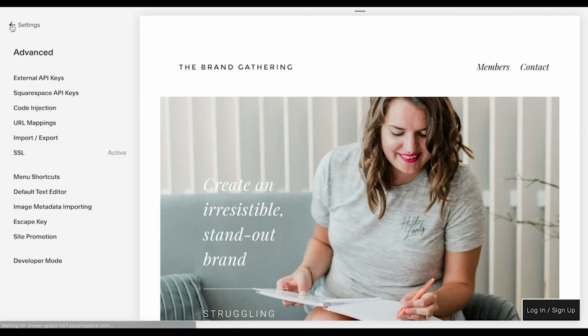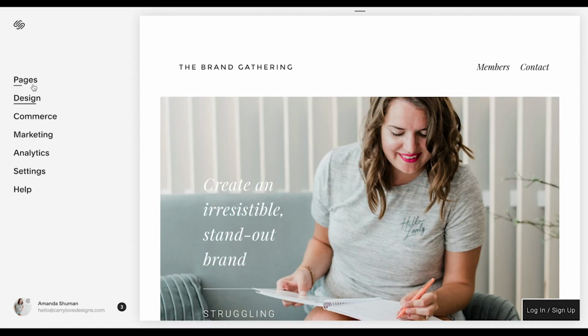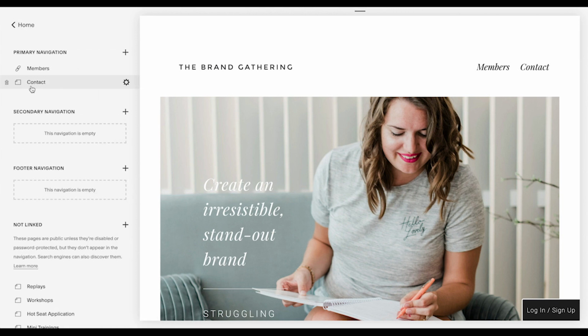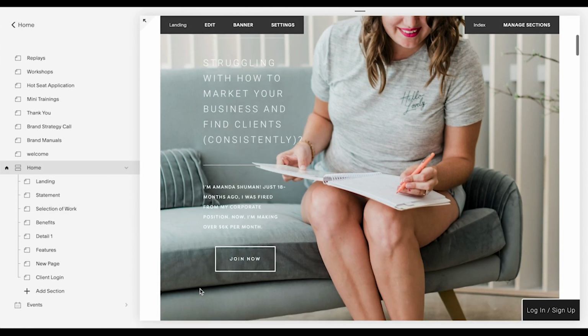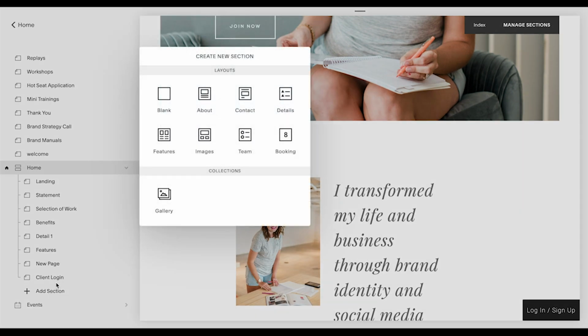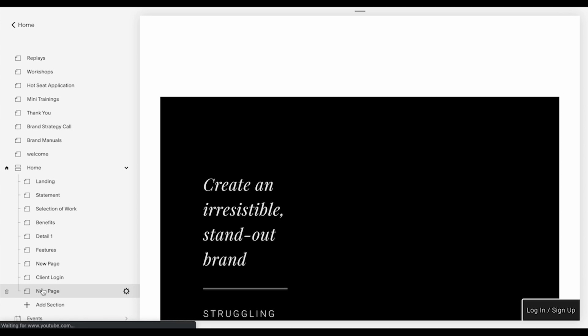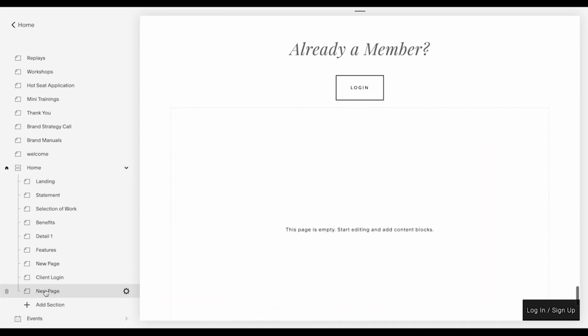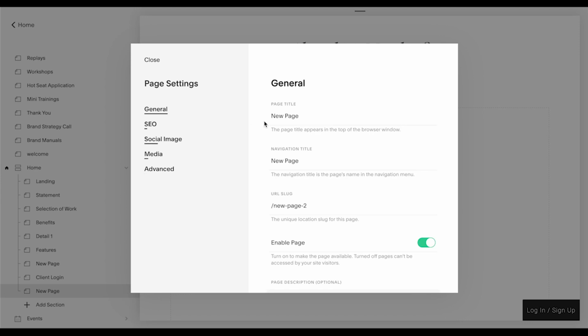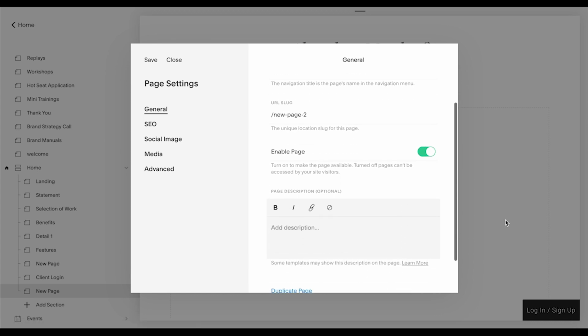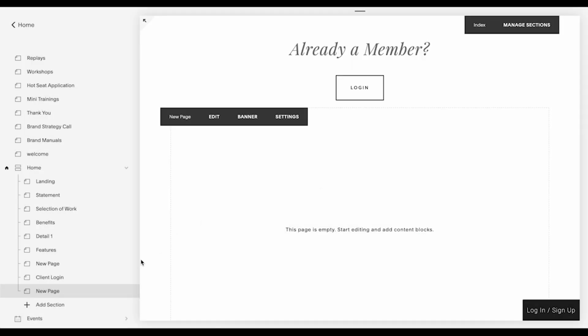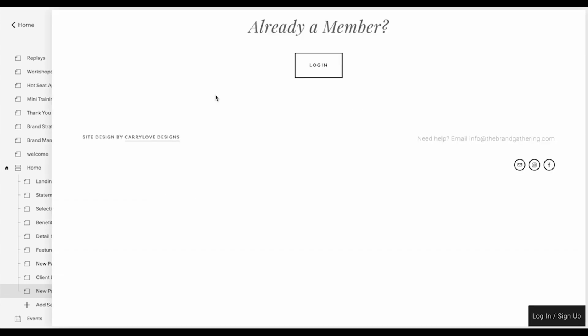And then wherever you want the form to come in, like wherever you want it to be seen, we'll navigate over to pages. Let's say this is the home page of the website, and I want it at the very bottom before the footer. So I'll add in a blank section, and then click on it, so hopefully it'll scroll me down to it. And you can rename that section email. So you put in email or pop-up, whatever works for you. I'm not too worried about it, so I'll just leave mine as a new page, but you have the option to rename it. And then we're going to edit.